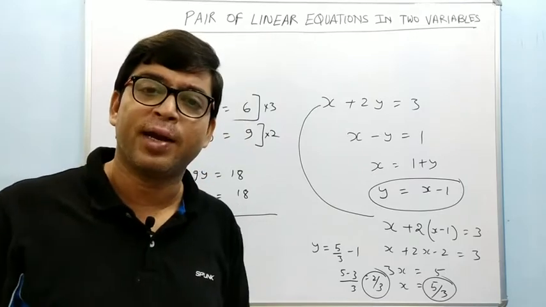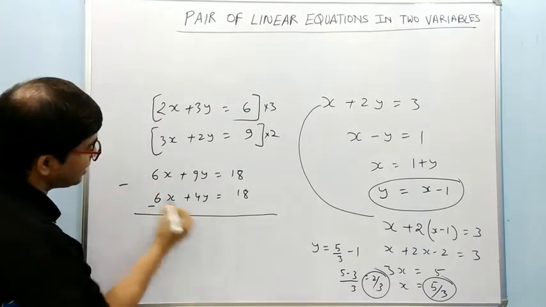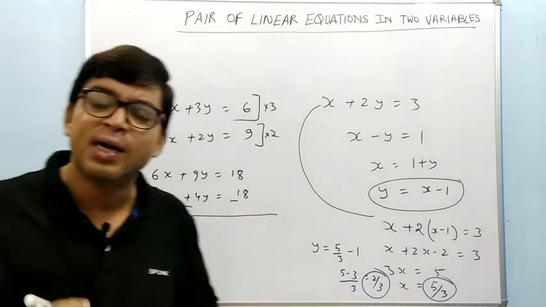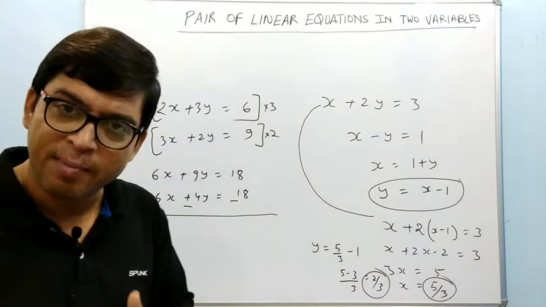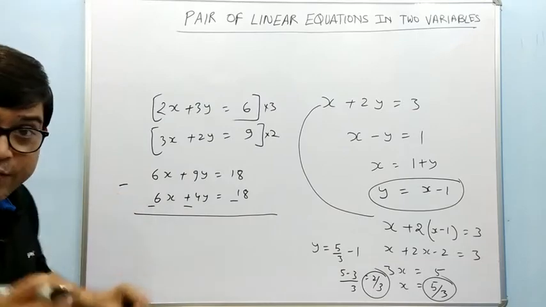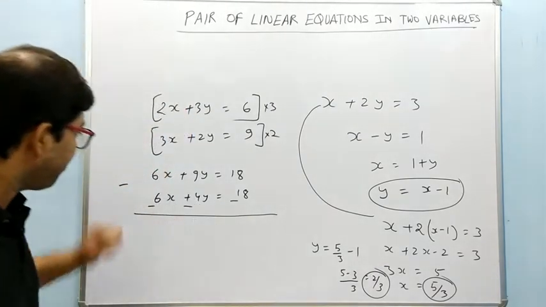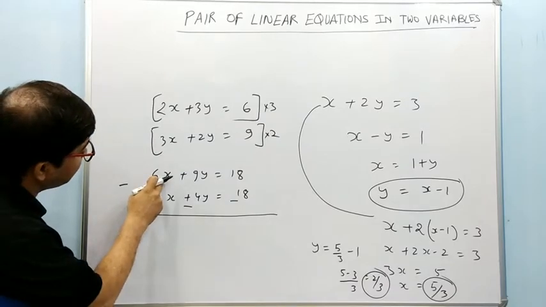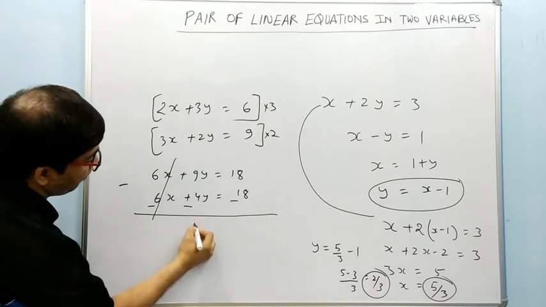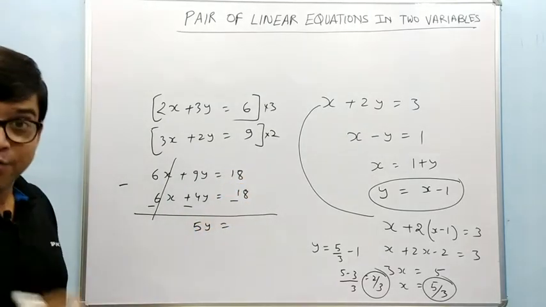But if we are just going for the subtraction option, this will become minus, this will become minus, this will become minus. The signs are changing. Plus is becoming minus, minus is becoming plus, like that. Here the sign was plus. If nothing is mentioned, what's the sign? You know it. It is plus. So minus. Now you see, this is plus 6x, this is minus 6x, cancelled out. So subtraction of y is giving you 5y is equal to, luckily it is cancelling out here as well.